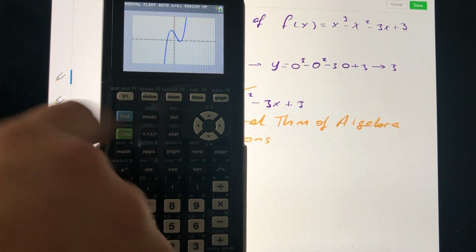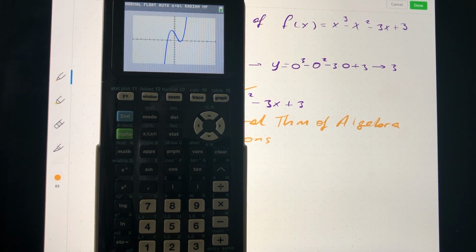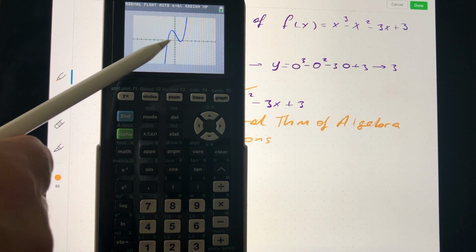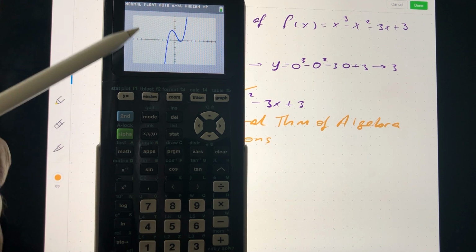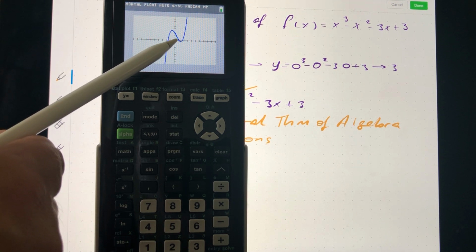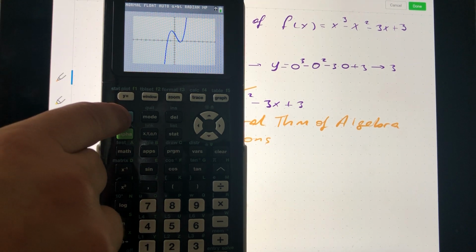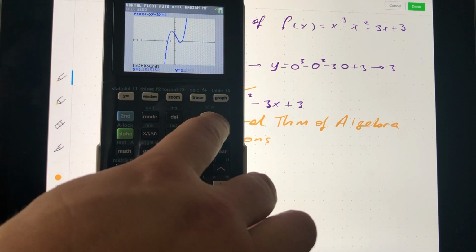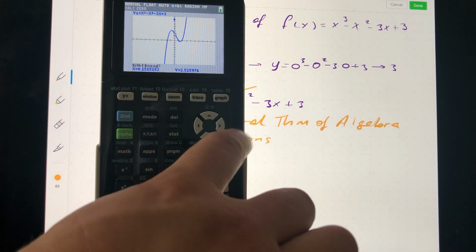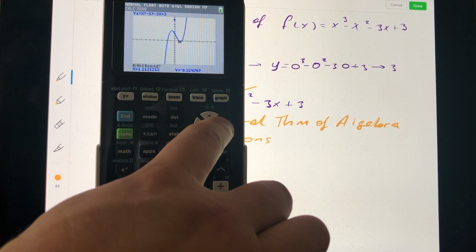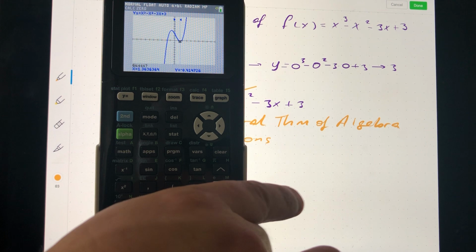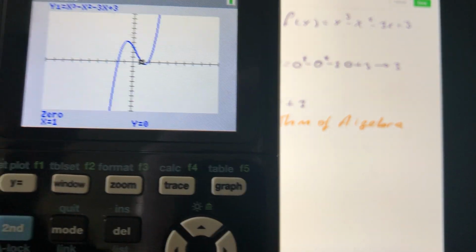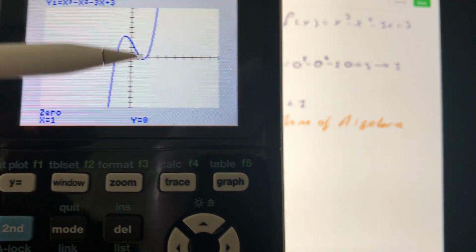That's a standard window from minus 10 to 10, and the goal is to find some places where the graph crosses exactly, so we can use this point to do synthetic division. It looks like 1 is a good guess. So let's check it with the calculator. Calculate, go to the 0, and let's see if this first positive is actually a 1 or not. Mark and guess in the middle. Yes, the calculator says that 1 is actually a solution, it is an intersect.